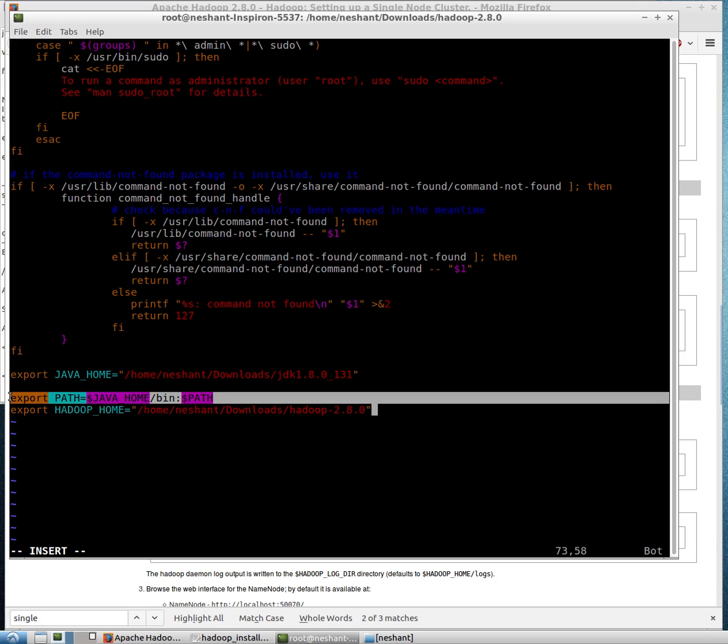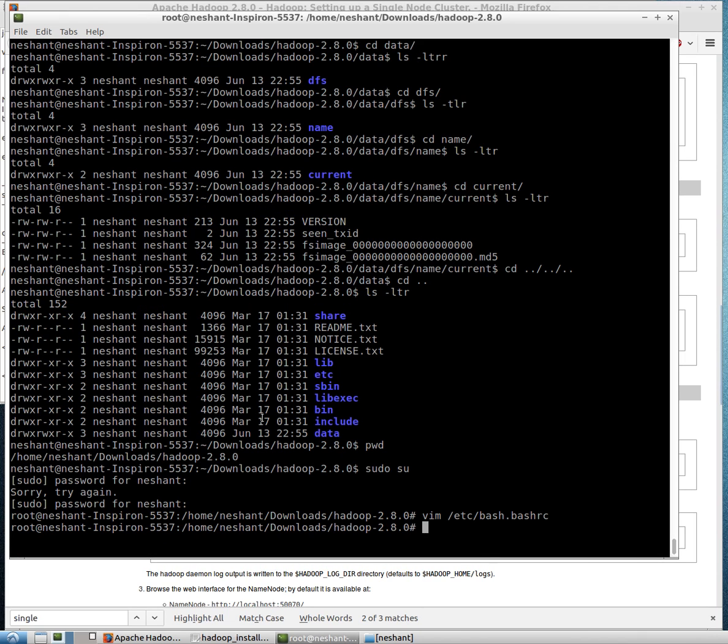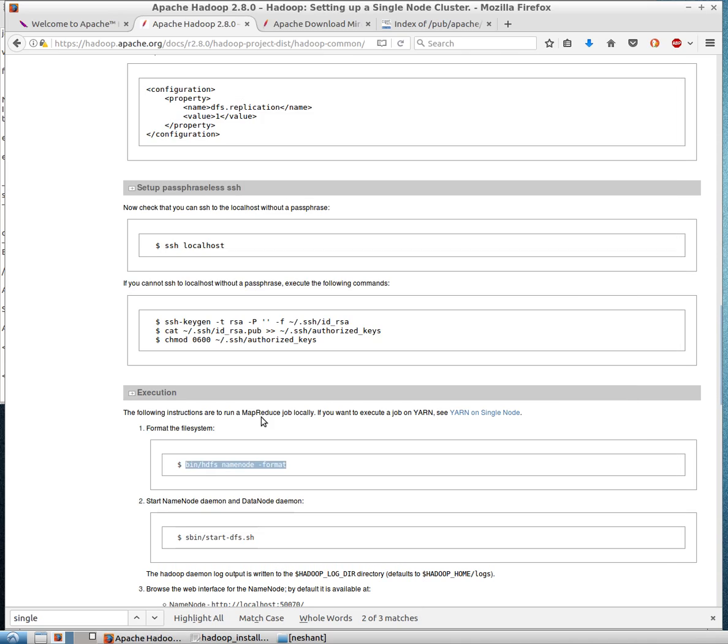Copy this, and write it as HADOOP_HOME. Okay, so we have both HADOOP_HOME set up. I'll exit from here and I'll try starting my Hadoop and see how it goes.